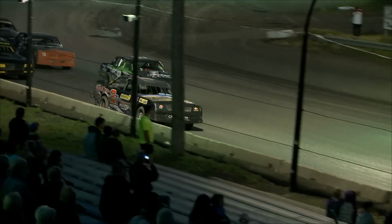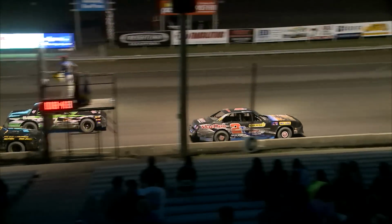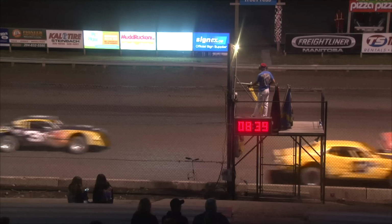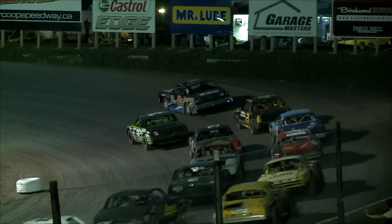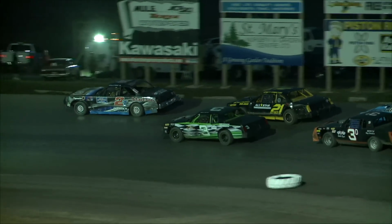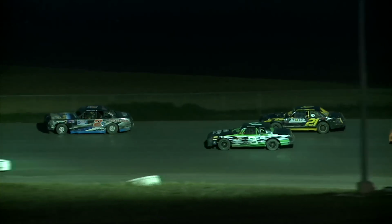Those cars right now, ladies and gentlemen, and get ready to go modified race, pardon me, pure stock racing. I'm so excited about the modifieds. I can't wait, Rennie. Al loved them all, so let's give these guys their due. Let them shake out the rest of their seven laps before we get on to the modifieds. This is going to get interesting here.